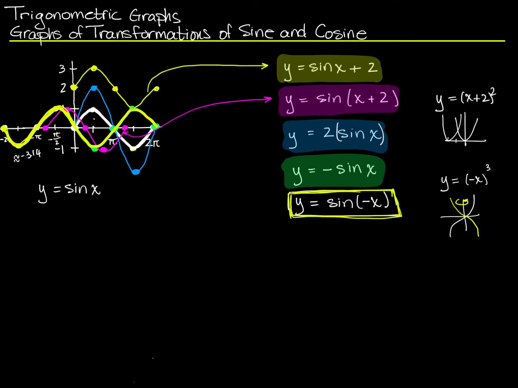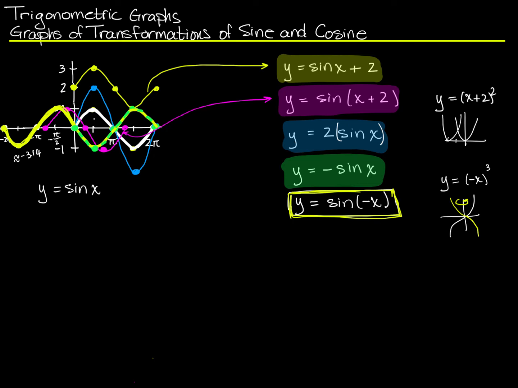It happens that I've covered up my green graph, and so y equals negative the sine of x and y equals the sine of negative x are the same. It's somewhat unfortunate that I've ended up covering up, I keep grabbing the wrong pen, I've ended up covering up my graph of negative the sine of x. So I'm going to kind of try to put that back in as a dotted line so you can see them both.